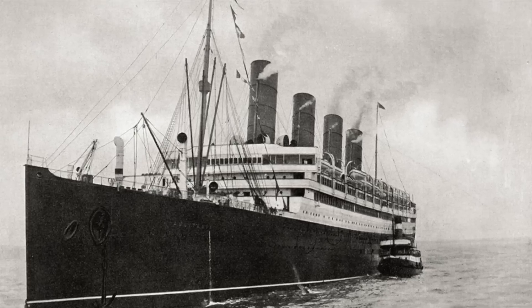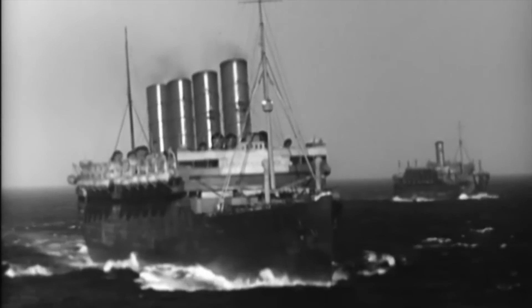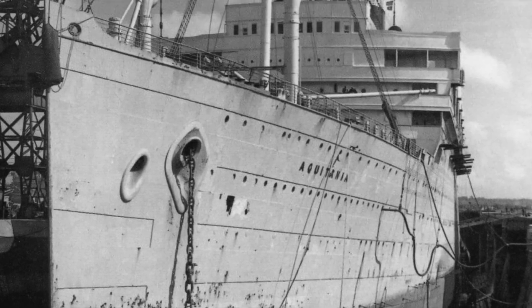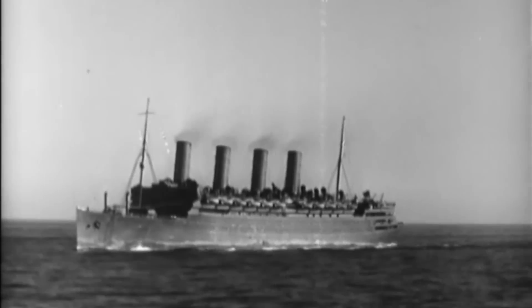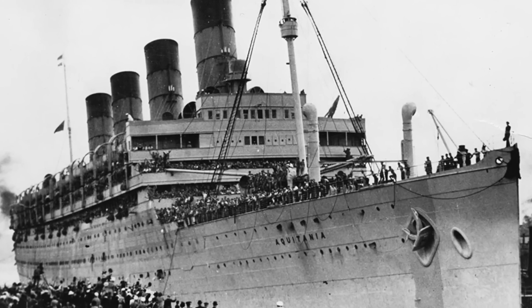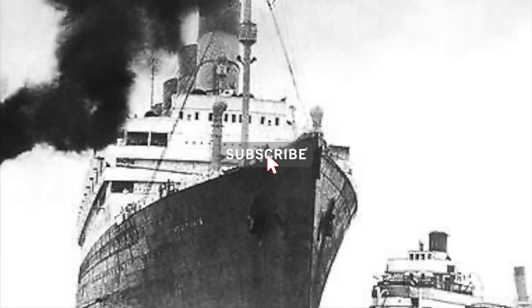Miraculously, Aquitania lived to serve in the Second World War. It was during this remarkable and important service that she saw the last major change to her bridge. While it is difficult to discern exactly when this change took place, it was sometime in or around 1944. The changes involved the expansion of the existing wheelhouse outward and upward. More sheltered space was given to the officers, but the top of the wheelhouse was enclosed by a new bulwark, which provided an even higher vantage point for viewing over and around the bow. By 1944, Aquitania's continued service was a matter of pure luck and necessity. The appearance of the ship took a backseat to pragmatism, especially in the context of her critical wartime service, in which she carried over a third of a million troops. Still, the soaring height of her superstructure relative to her hull by the end of her career was getting to be a little bit ludicrous, in my humble opinion.